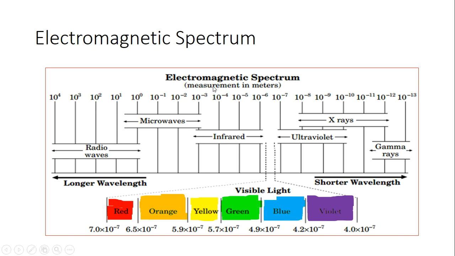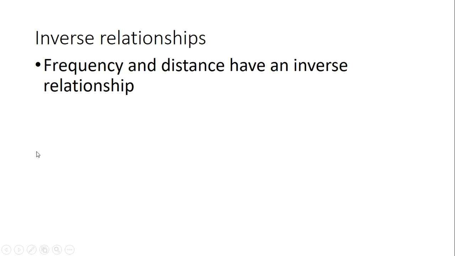All right, and we talked about how everything here on this spectrum goes the speed of light. That's 3 times 10 to the 8th meters per second. So radio waves or microwaves or infrared rays, all of these go at the speed of light. This visible light falls between 10 to the minus 6 and 10 to the minus 7. It's a very small portion of the whole thing, but we blow it up so that you know that red actually has a longer wavelength than violet, which has a shorter wavelength. And you can see that ultraviolet is on the violet side of things and infrared is on the red side of things. So you will have that if you ever have a quiz or test.